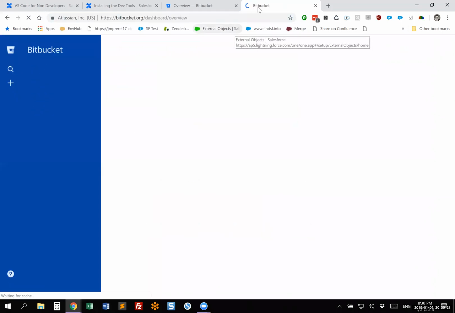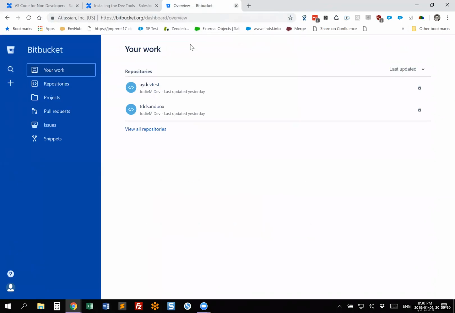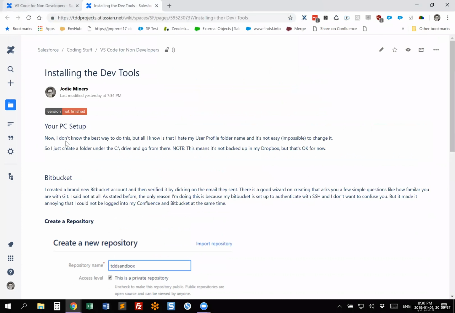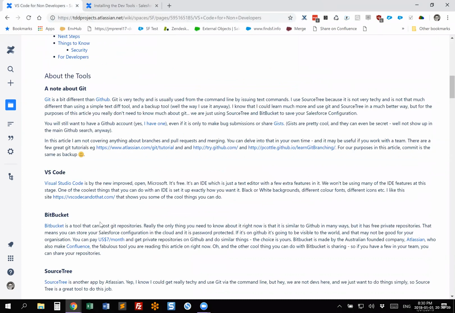allows free private repositories. So I can't even get to the main website. That's just, I'm logged in. Okay, so Bitbucket is one that you actually want to use, I think, because you don't want to have your company org or your client's orgs and even your developer org, you don't need to have that whole metadata, or even some of the metadata, on GitHub as a public thing that can be found. There is some sensitive stuff in your metadata as well as your data. So we just want to make sure that we've got the tools that are good.